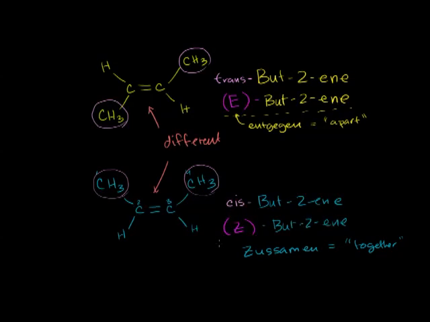And in the next few videos, we'll do a bunch of examples here so we can really figure out whether to label something with either an E or a Z. But I wanted to expose you to the cis and trans naming scheme because that's sometimes used for simpler molecules where you only have one functional group on each side. But I want you to realize that they're really trying to make the same differentiation. They're really just trying to decide whether the functional groups on one side of a double bond and on the other side are on the same side, cis, or Z, or zusammen, or on different sides, trans, or E, or Entgegen.